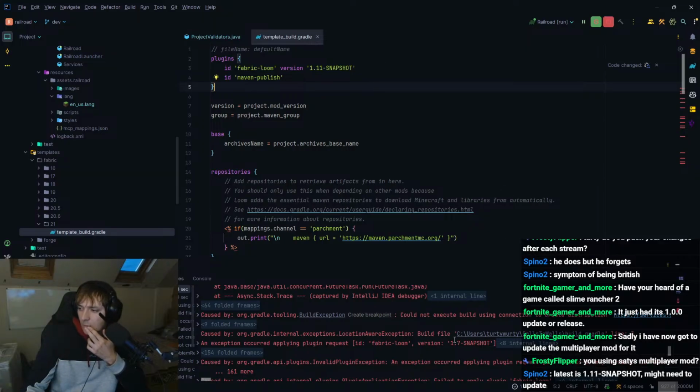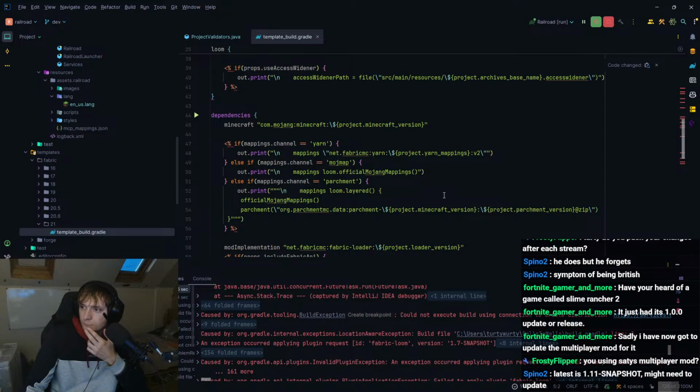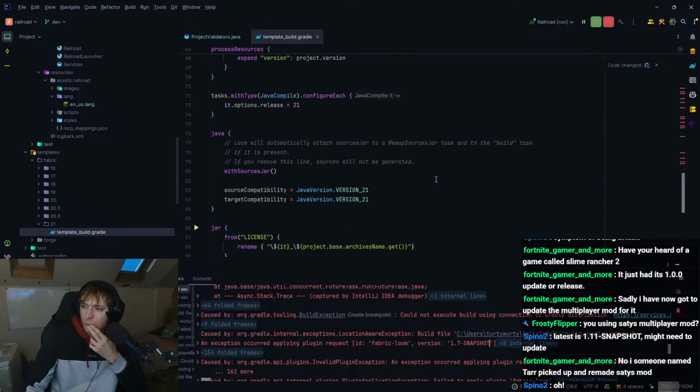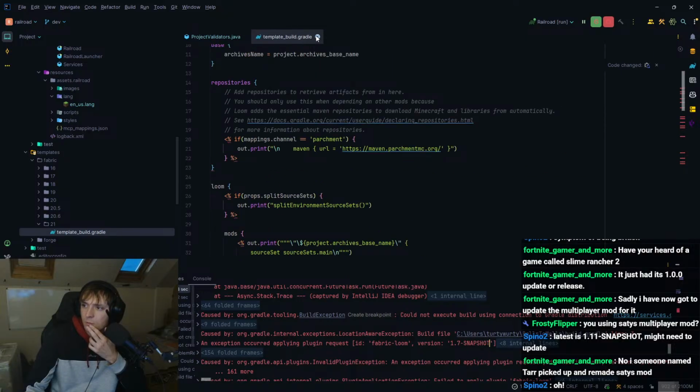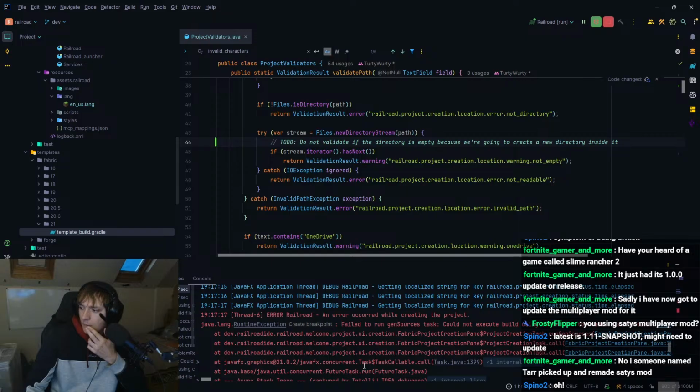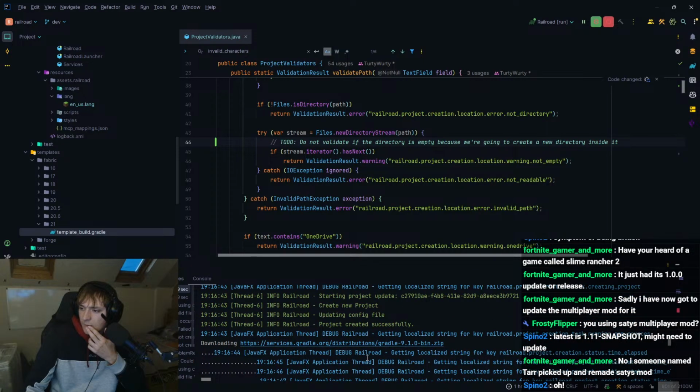So why is it using 1.7? That's weird. That's very weird.